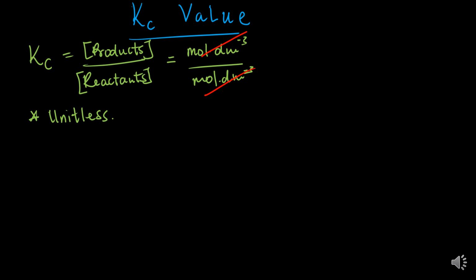Let's take an example. Before taking an example, let's highlight some things that we do include in the Kc expression and things that we don't. The important thing is concentration. You can have a concentration of a gas, because in a gas there's a certain number of moles that occupy a certain volume, right? Remember, concentration is the number of moles per unit volume. Same thing in an aqueous solution, there's a certain number of moles in a certain volume of solution, right?